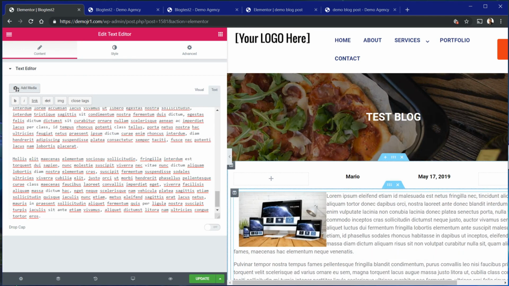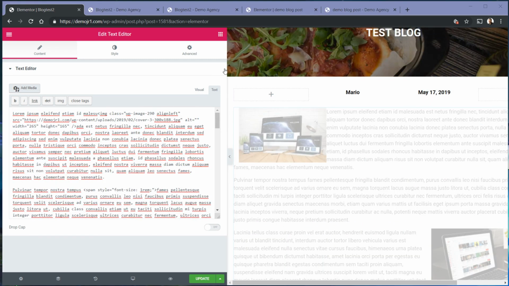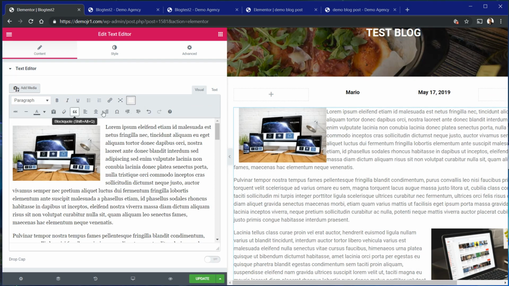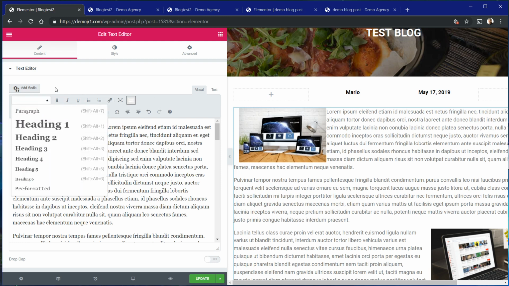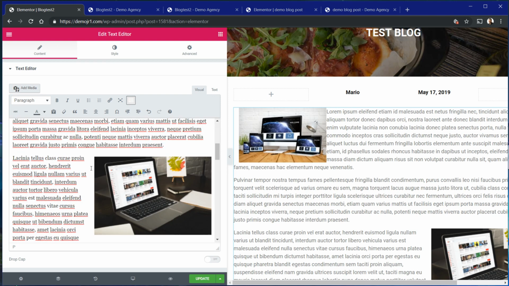Okay, so what I'm going to do is, you can work on it on this side as well, but I'm going to go into the visual section. Now, if you notice, everything on the left, you have what they call a what-you-see-is-what-you-get, a WYSIWYG. So you have add media, you have bolds, and you have paragraphs and all the headings here. You have indentations, you have text color, you have hyperlinks. So you can do everything from here. It's just a little awkward, I understand. So what I recommend is to get the content written first, and then you format it, and then you paste it in text, and then you format it here with the bolds and stuff like that.